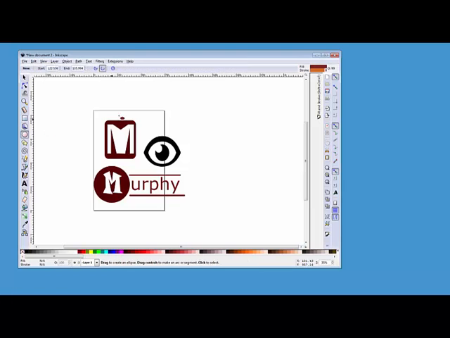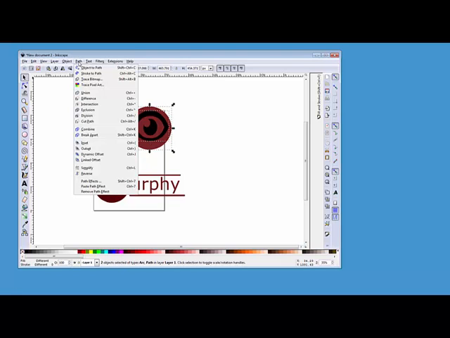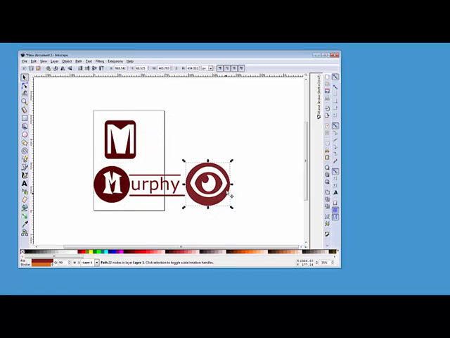For example, I could reuse this circle idea. Oh, and to put one on top of the other, we're going to use these tools right here. In other words, we want the eyeball on top. Shift click the bottom one and do path difference. Experiment, try things out.